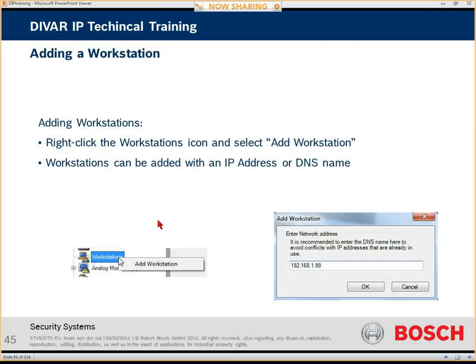Again, the mechanism, right-clicking the workstation's main menu will pop up a new option to add a workstation, and then we have two options to enter the network address. The first being the actual IP address of the workstation we're trying to add, or the DNS name that has been assigned to the device is also valid to add the workstation to the configuration with.